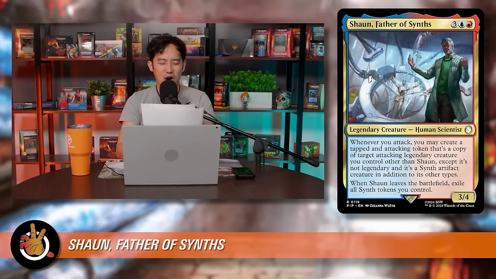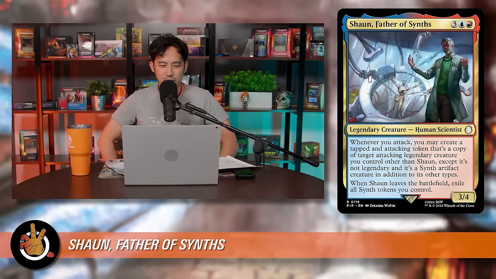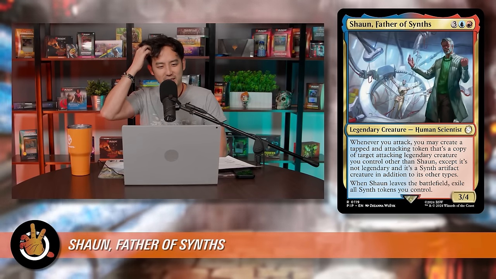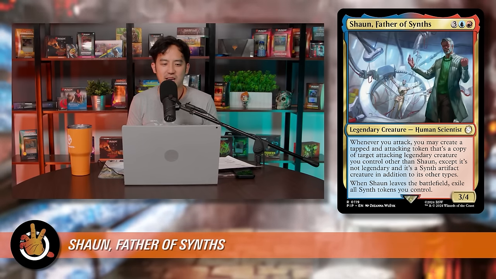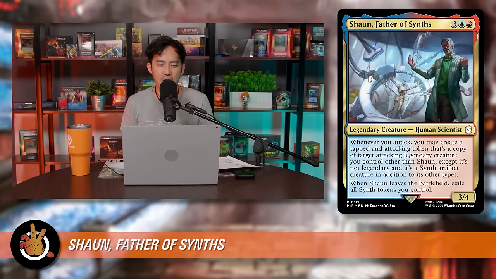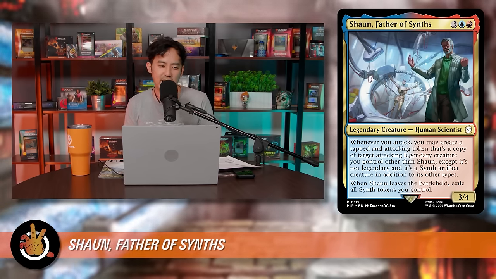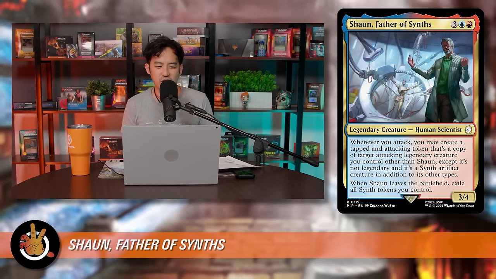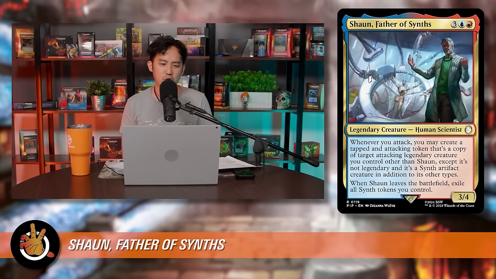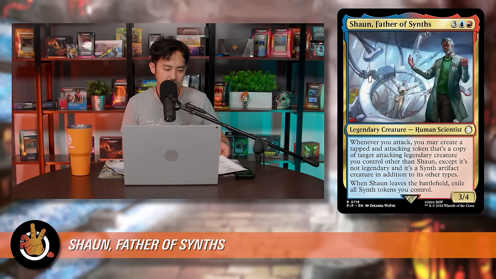All right, next up we got Sean, Father of Synths, Kraftwerk. It's a 3/4 blue and red human scientist. And it says, whenever you attack, you may create a tapped and attacking token that's a copy of target attacking legendary creature you control other than Sean, except it's not legendary, and it's a synth artifact creature in addition to its other types. And then when Sean leaves the battlefield, exile all synth tokens you control.